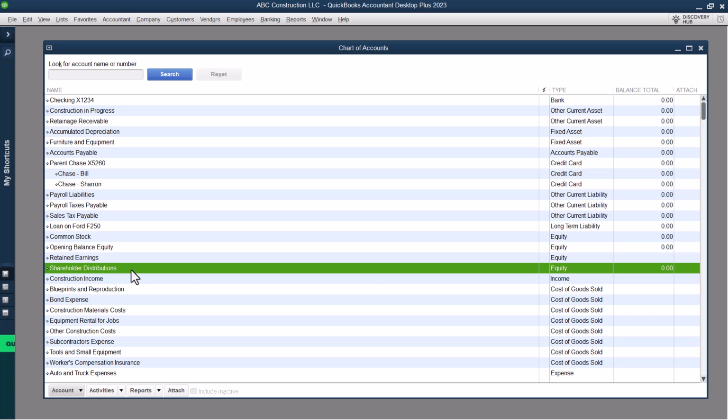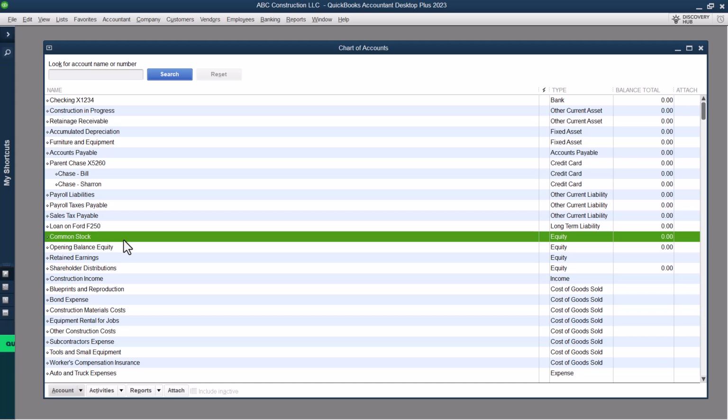Now let's talk about C corporations because we're going to use some of these same accounts. C corporations will have common stock. You may also have a different type of stock. So if you have more than one class of stock, you may end up finding that you have preferred stock. You want to make an account for that other type of stock as well. You may also have like additional paid in capital in the equity section as well. But you for sure need a stock account.